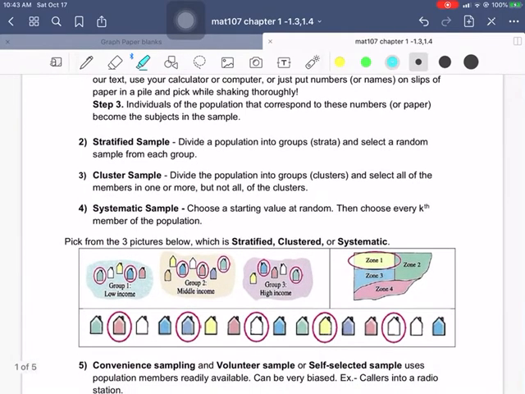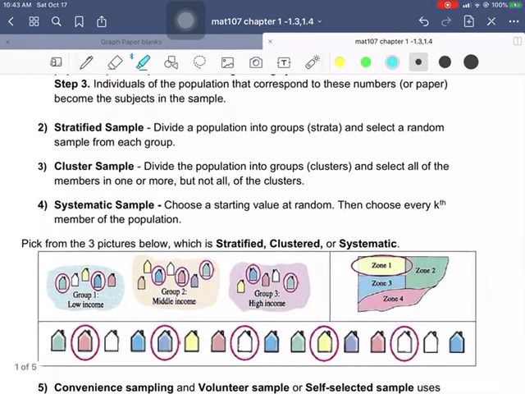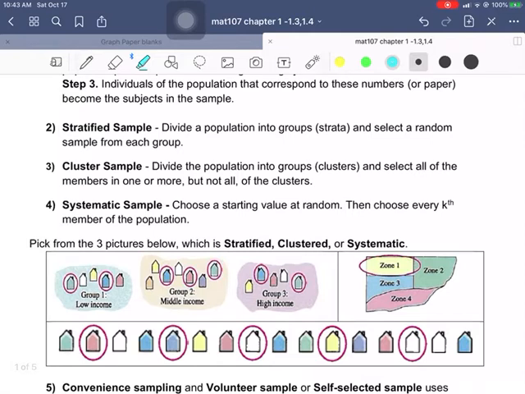You can also do something called a stratified sample. Okay, so that means you're going to divide your population into groups, and then select some from each group. So if I'm looking at a classroom, and I want a sample of my classroom, I'm going to say, okay, each row of seats is a group. Okay, the first row is a group, the second row is a group, third row is a group, etc. And then what I'm going to do is randomly pick people in each group. So 2 people from the front row, 1 person from the second row, 3 from the third, randomly chosen from the different groups. Okay, so group first, some from each group.